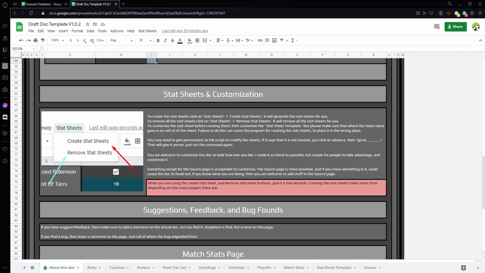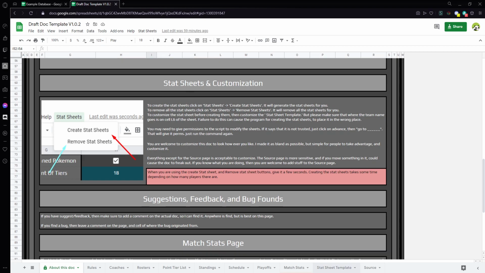But anyways, then we can also make stat sheets. You may be wondering, where are all the stat sheets? Well, the thing is, there's a template for making the stat sheets. You customize that, basically, but there are some warnings there, which will be fixed later on.